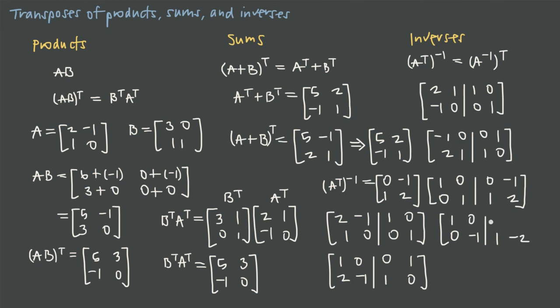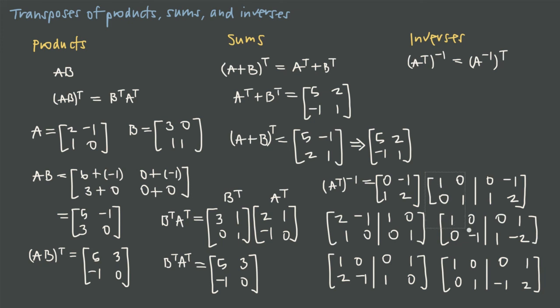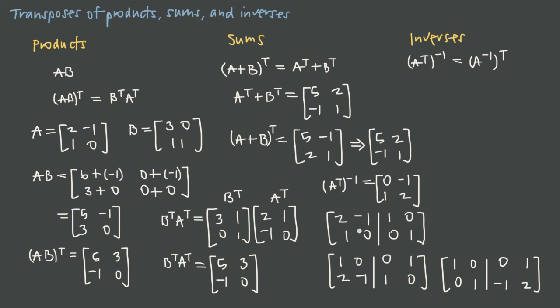And then the first row stays the same. And then we multiply through the second row by a negative 1 to make that into a positive 1. And we get 1, 0, and then 0, 1, 0, positive 1, negative 1, positive 2. So this is our resulting matrix here. But let's go ahead and make some room. We'll get rid of this, which we don't need, and then these values that we don't need.